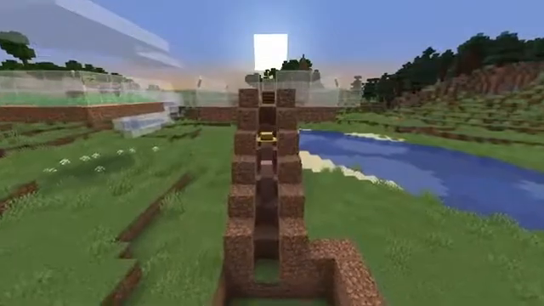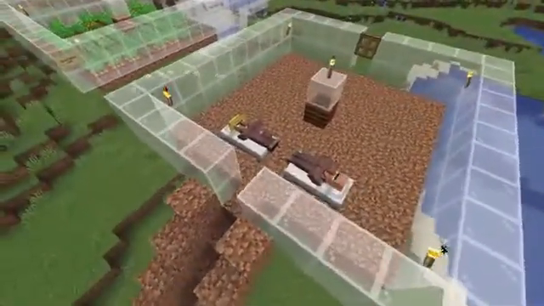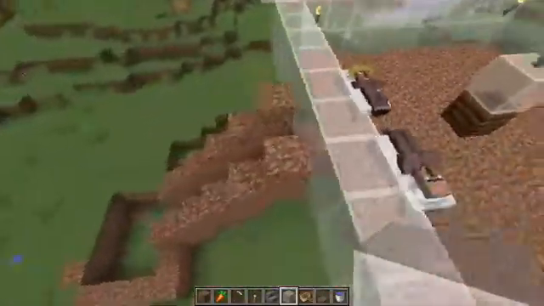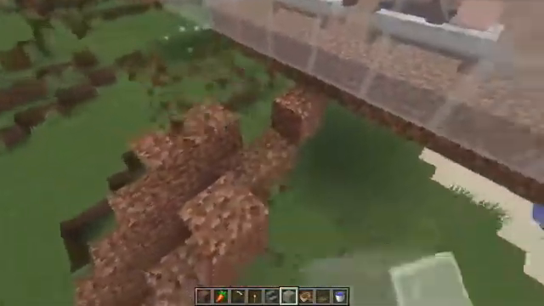And here they go, the sun is setting and they are walking up the stairs, and they should get into these 2 beds just like that. There we go, awesome. So they're now in place. Then we can get our block of choice and fill in this block around here. And then all of this temporary stuff here we use to get the villagers up, we can remove all of that now, no problem at all.